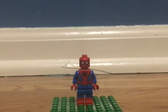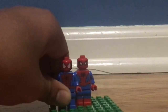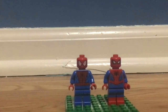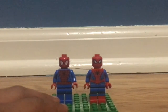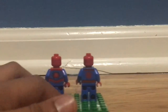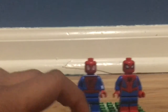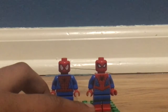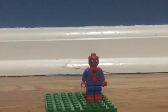Right here I have the Spider-Man that used to appear in all the old Spider-Man sets. Just a little comparison of them — the old one's eyes are wider and has definitely a lot more blue than red compared to the other one. You can see the back printing here. My old one is kind of weathered out because, let me just say, I did not treat LEGOs well when I was little. There is a variant with red boots and blue pants for this Spider-Man, but I do not have that. And yeah, that's it for this Spider-Man.